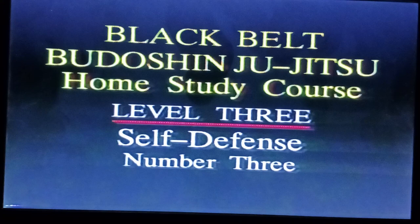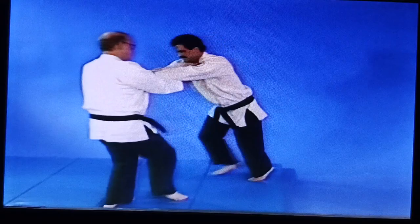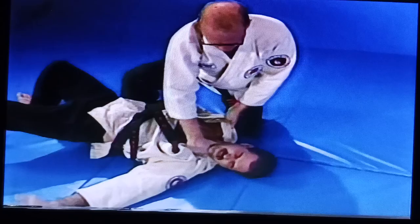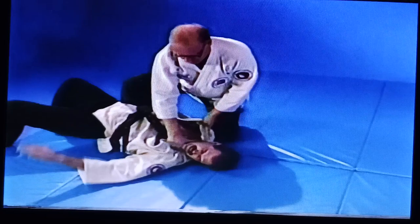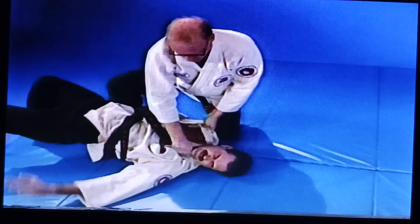Tomonagi, stomach throw. Execute the stomach throw by placing your foot in his stomach, not his groin, just below his belt level. Submission is a Shime Waza, Kubi Shime Waza. The right thumb is pressing down either into the hypoglossal nerve or one of the other nerves in his neck as your left hand pulls up on his lapel.